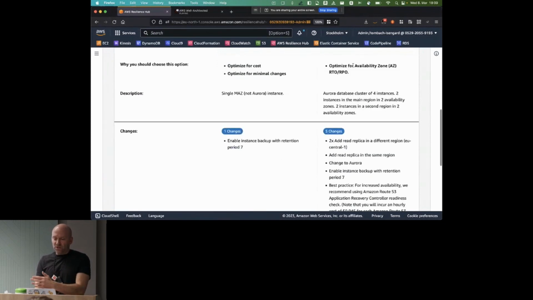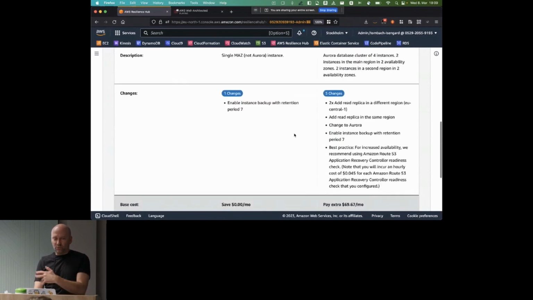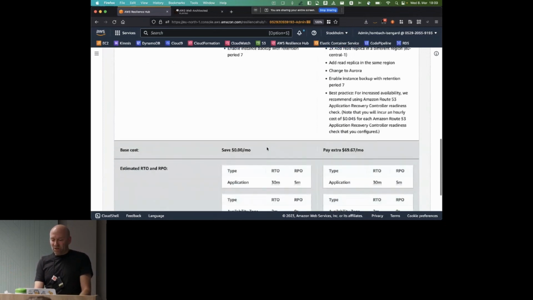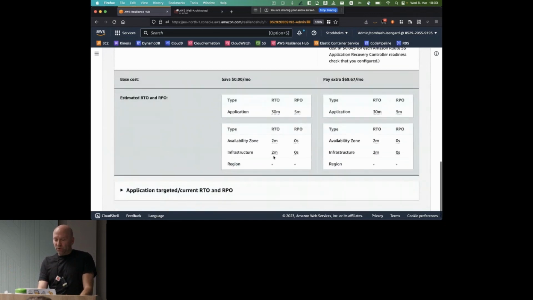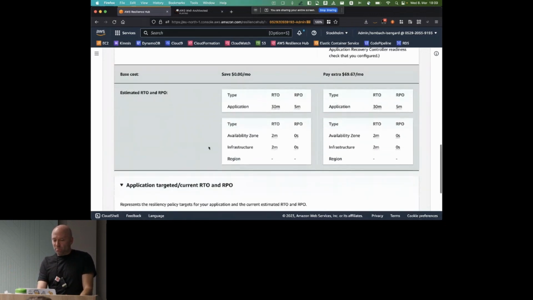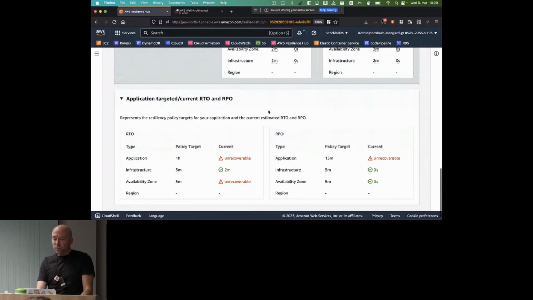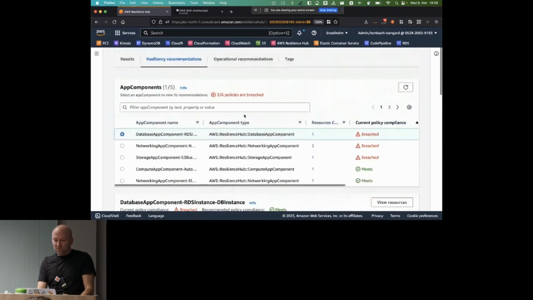The 5 changes for the best RTO are to change to Aurora, add read replicas, and all the rest that it says here. It shows the cost that you're going to pay and the estimated RPO and RTO after this, and you can compare what my new RTO will be. This is for the database.